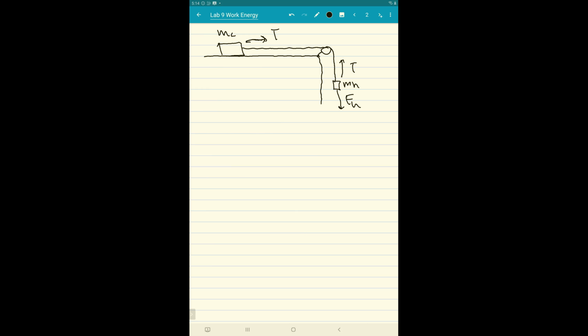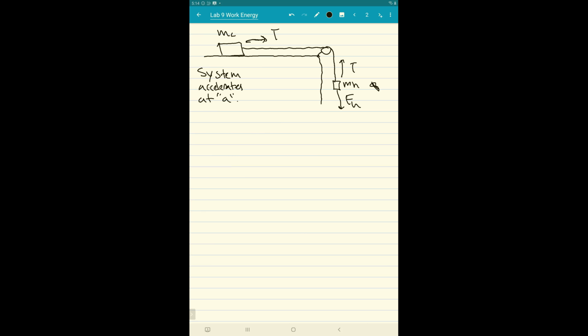Just draw your force diagrams, right? What forces are acting on this cart up here that we actually care about? Yeah, there's gravity acting on it, but we're going to assume a frictionless track. So the tension's pulling it forward. Down here in this mass that's hanging, we have tension pulling up and we have force pulling down. That gives us two equations, right? One thing we know is that the system accelerates at a. Okay, that goes for the mass of the cart and the hanger mass, that both accelerate at a.